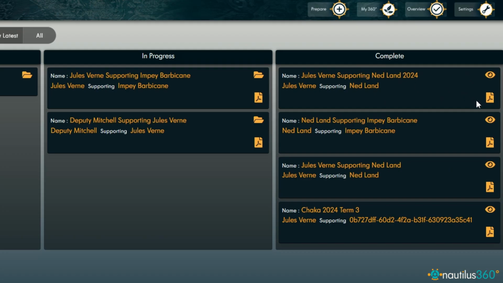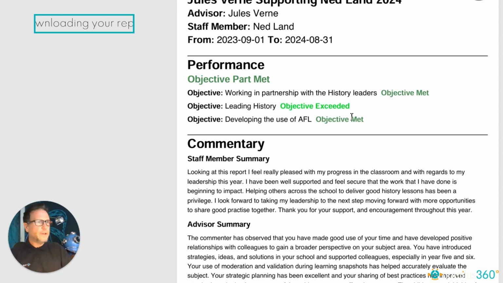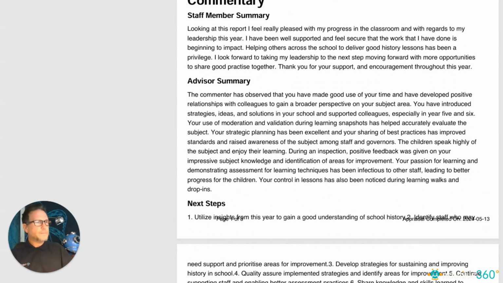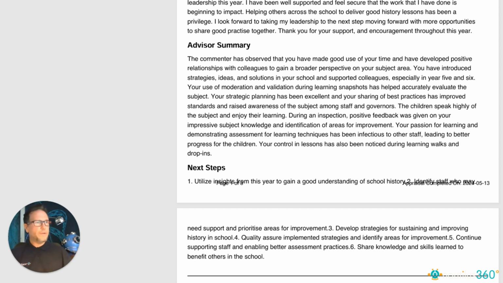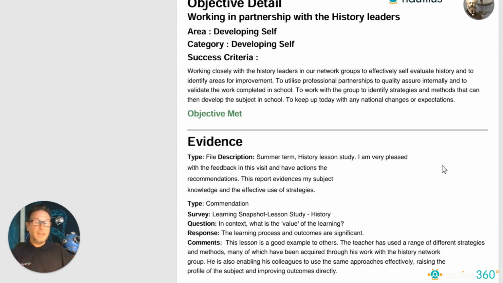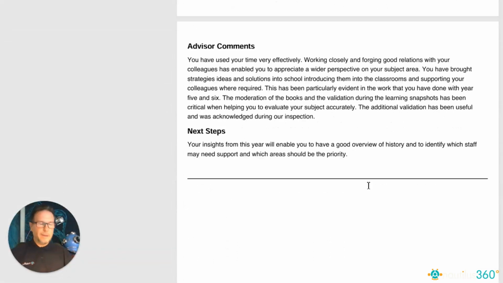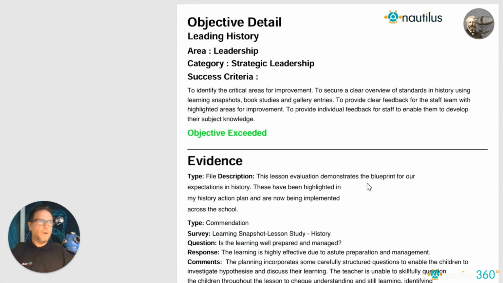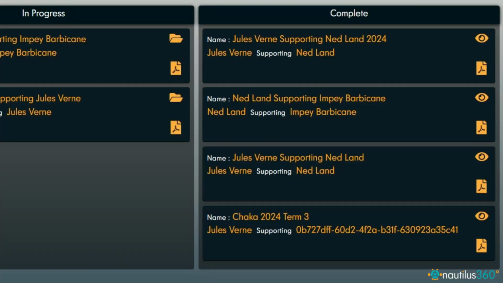So let's take a little look at a report in here. Let's take a little look at Ned's report, and as we download the PDF, you'll see it's really thorough. It gives us the overview first of the overall outcomes, so we can see how the year went. It gives us a really thorough report, which again is being populated across and through the year. Then we can go into each individual target and look at those outcomes, the evidence, the summary and the next steps. So a really nice thorough report for governors, but more importantly for that teacher to take away, and we've got that nice archive building up here in the complete area.